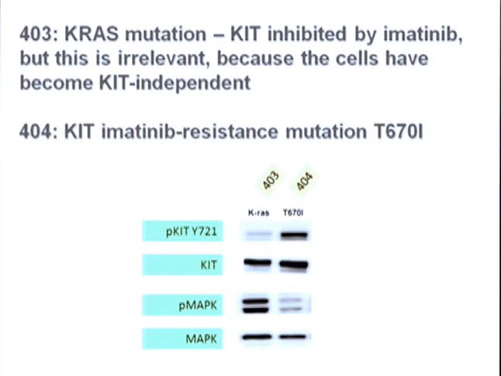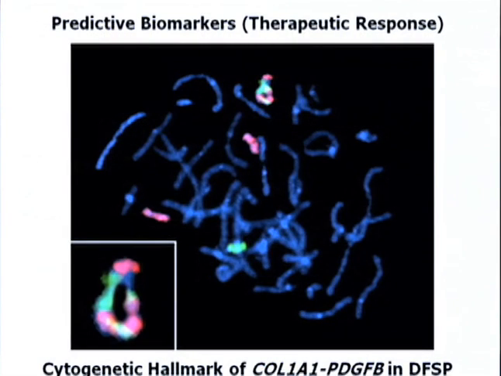404, which had the new KIT mutation, the gatekeeper, you can see that phospho-KIT is strongly present, so KIT is activated in the presence of drug because this mutation changes the structure of KIT so the drug can no longer shut it down. And then, by the way, we see with the KRAS mutation, you're all familiar with the catechism, or some of you are, RAS, RAF, MEK, MAP kinase, which isn't quite as linear a pathway as it sounds, but it's not happenstance that MAP kinase is strongly phosphorylated in the presence of this KRAS mutation. Okay? So I'll skip over these 2 slides because Bob Mackey discussed them beautifully.